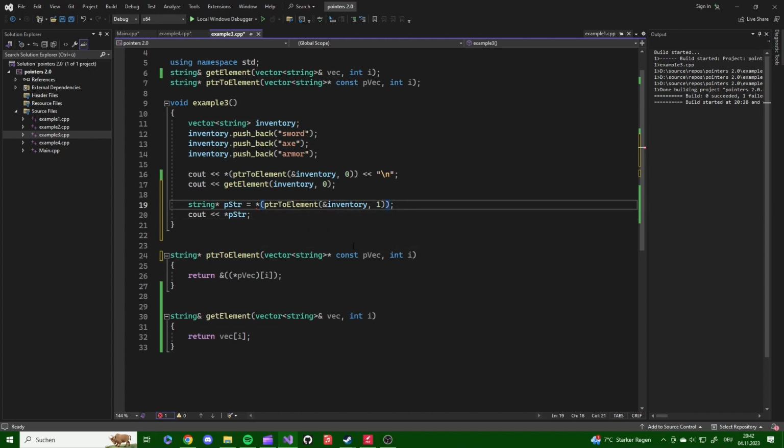And yes, we can put this away because we defined the string before.